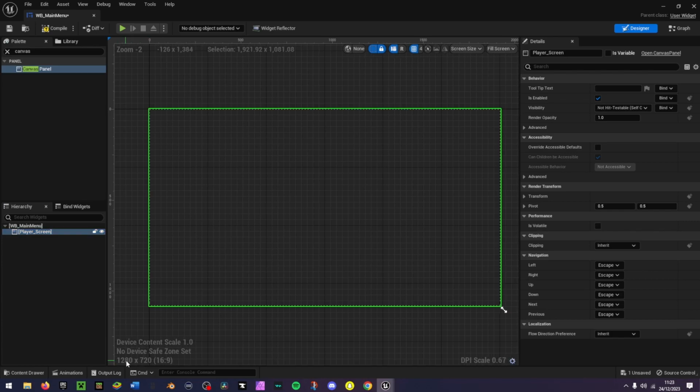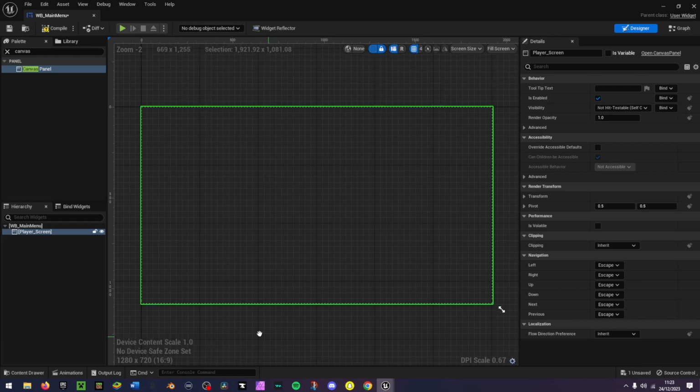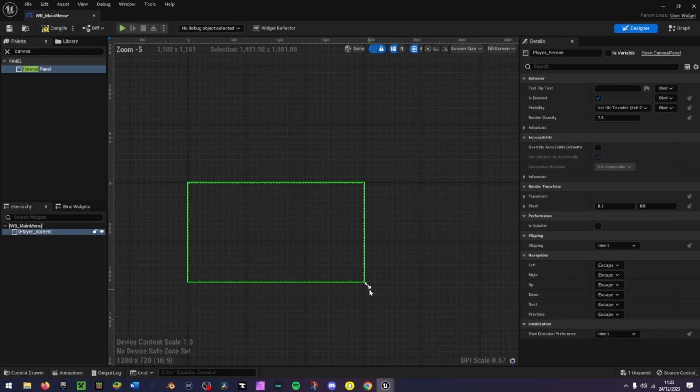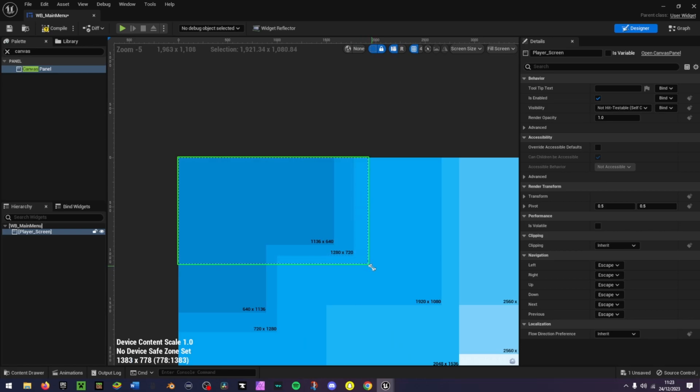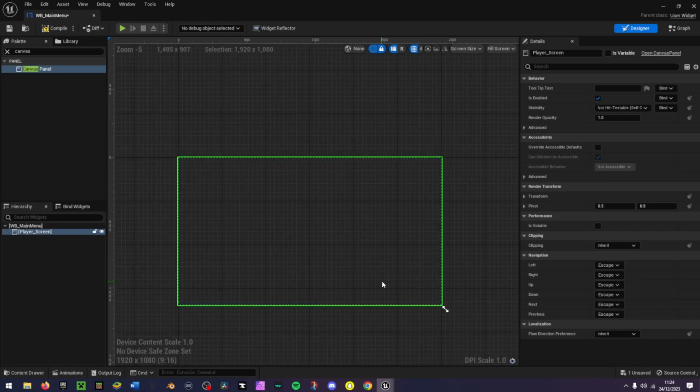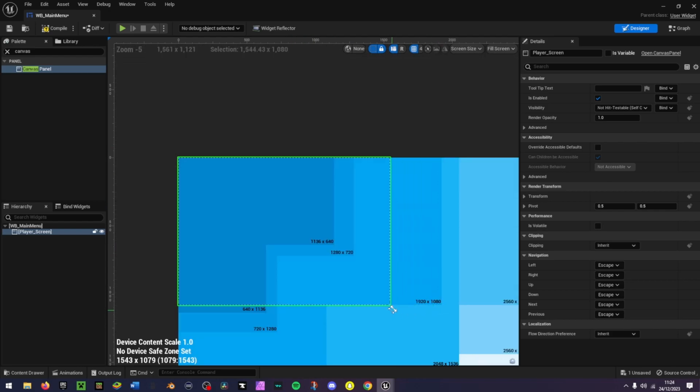So now, if it says down here 1280 by 720, or 16 by 9, you need to drag this until it says 1080p. If you want it to be like an iPad screen, you would put it around there.